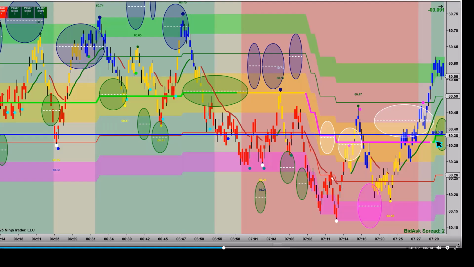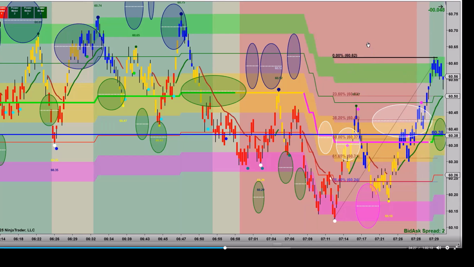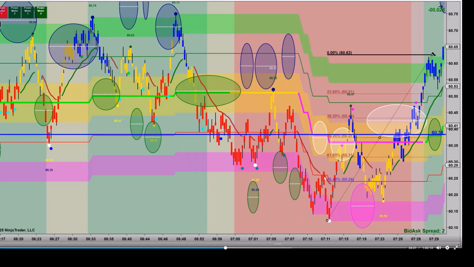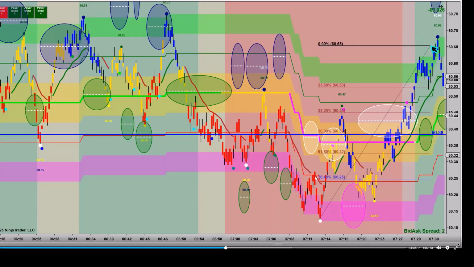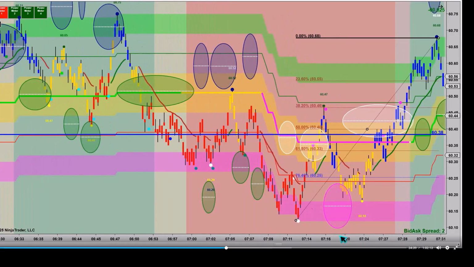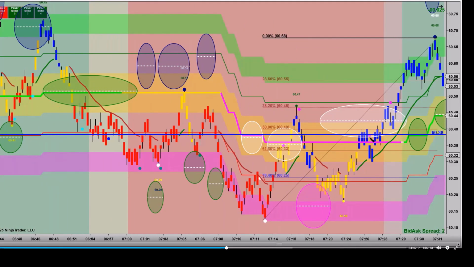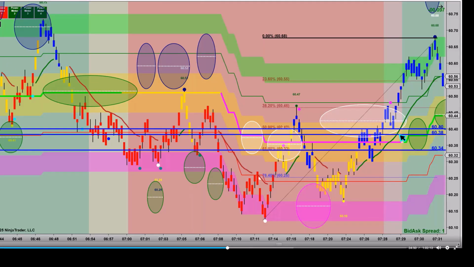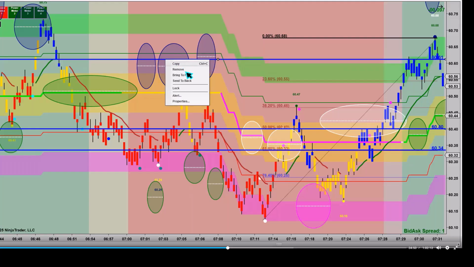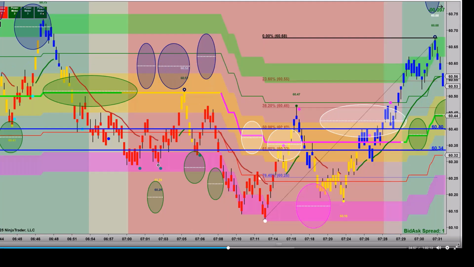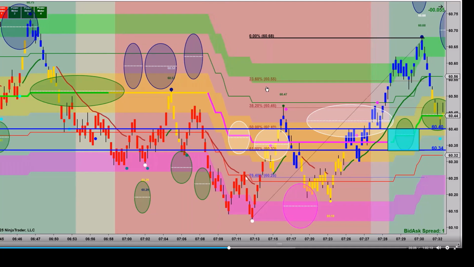It's right at it. When it's right at it, now be sure and do your fibs. If this is even the high, but keep in mind, you got to start doing your fib. You can do it auto. Goes up higher, that's okay. That's the high right there, it looks like to me. All right, so right now, I would be looking for a 50%, and I'd be looking for a 61.8. So let's get this one out of the way. Let's see if that works. Little sweet spot right there. That one tagged it.